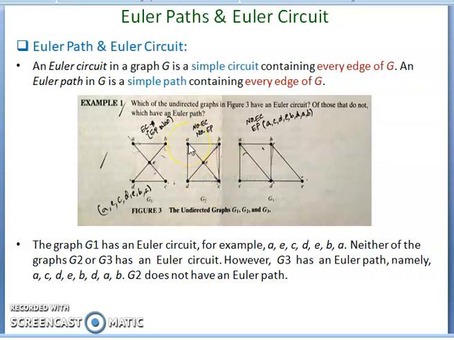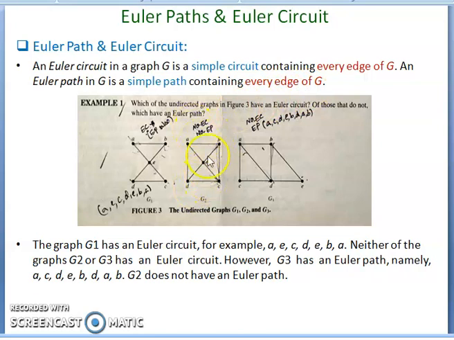For example, you find a path from A to B, and you must visit all edges. That is the condition. Every edge must be contained in the path. For example, A to D, D to C, C to B, you visited. This is the path, but you have not covered these two cross edges and the A to B edge. You must cover each and every edge without any repetition, right?